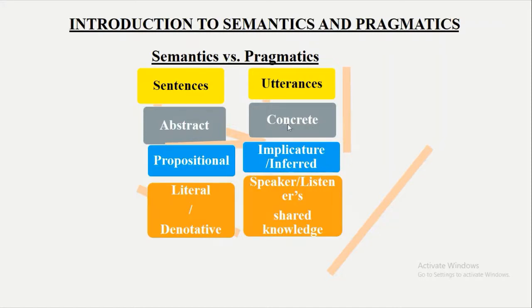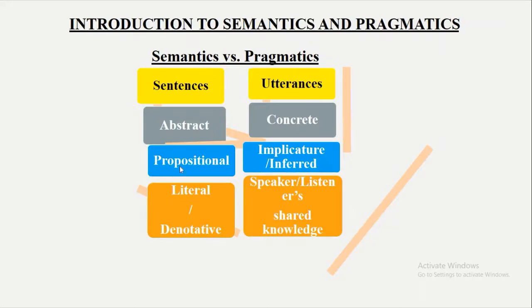The most obvious distinction between the sentence and utterance is that an utterance will have spatio-temporal, or you can say physical, properties, while a sentence doesn't. So sentences are abstract linguistic structures and they don't have context. They are not produced by a speaker or received by a listener. So an utterance is an instance of the production of a sentence or a fragment of a sentence.